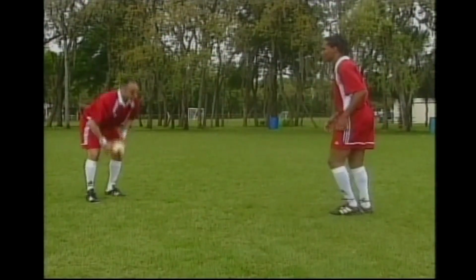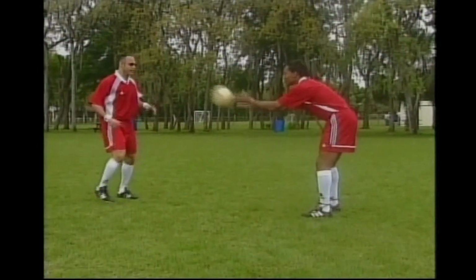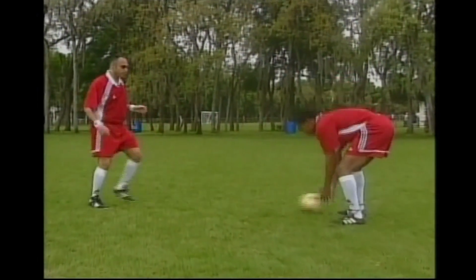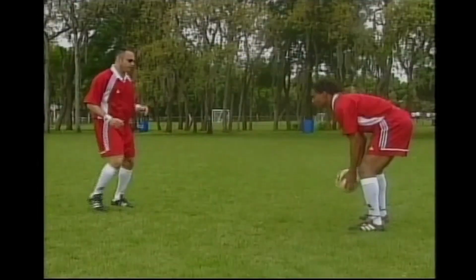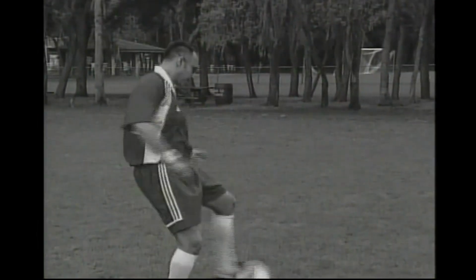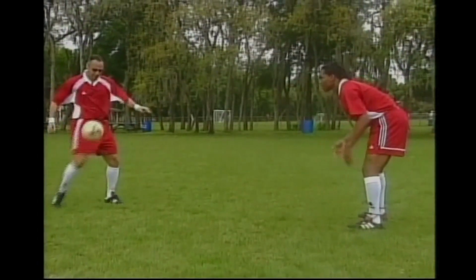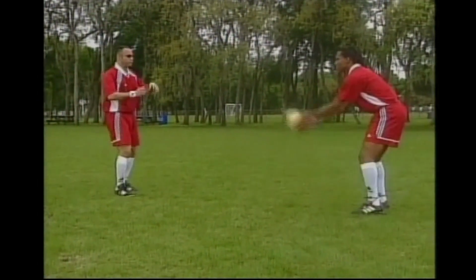All right, great stuff. Now we're going to switch to the thigh. All right, same concept with the thigh. On our toes, allow the ball to drop just in front of you, and then we play it quickly. Right? Ball comes in, drops in front of you, and we play it. There it is. Few from you, Nige? Sounds good.